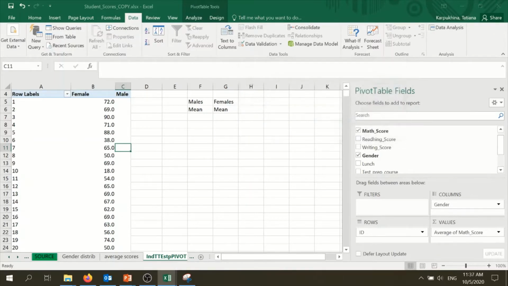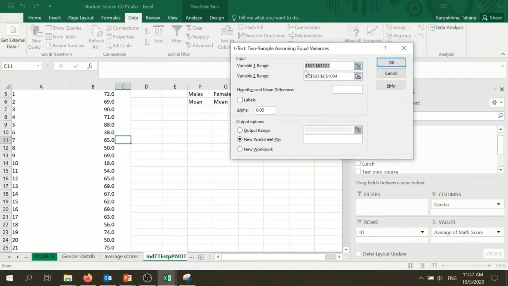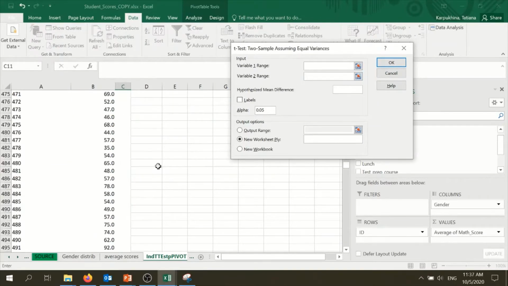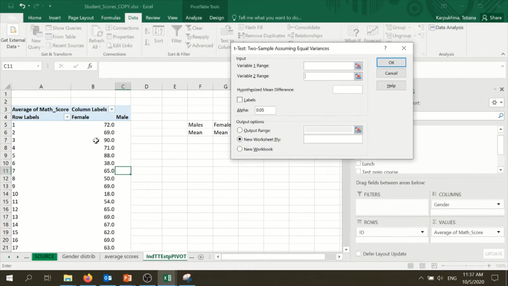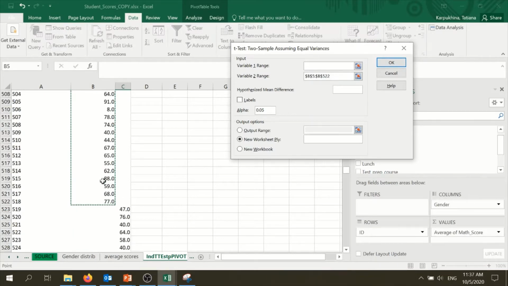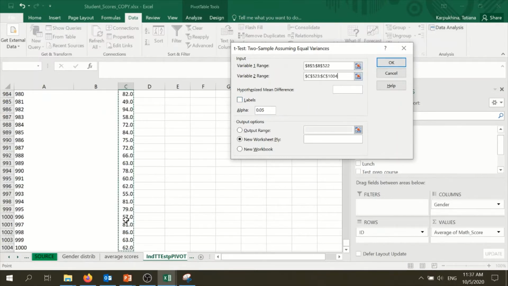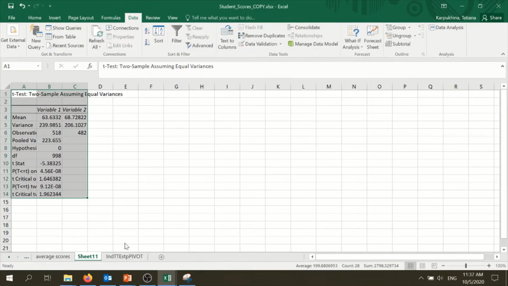So let's do some testing. We click OK. And we roll back up. So here are our females, and I'm using a shortcut of Shift, Control, and arrow down. And see, females ended, so that's it. Let's plug them into the first column. And starting males is variable 2. We don't have any labels now, so just click OK, and we have another spreadsheet.